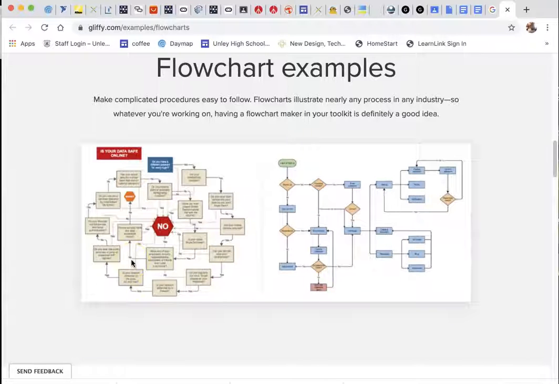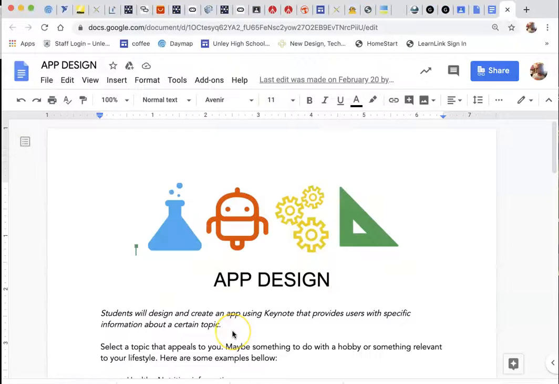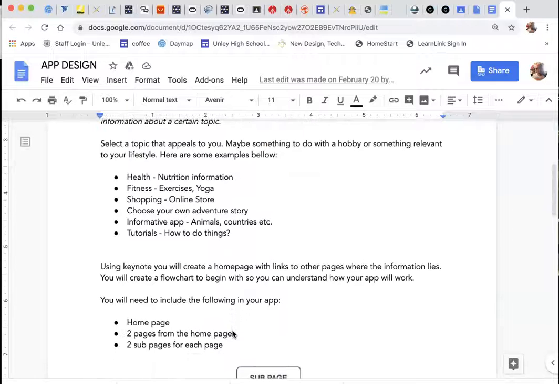So I'm happy when you make your flow chart for you to do it on Pages, or you might decide to do it on Google Docs, or you might decide to do it manually, or you may even have a third-party app installed on your iPad for doing flowcharts already. So I'm happy any way that you want to construct this, but this is part of your assessment, which I'll show you in a second when we get to the task. Okay, so this has been done so that you actually choose something that's relevant to your lifestyle, or something that's a hobby, something that appeals to you.